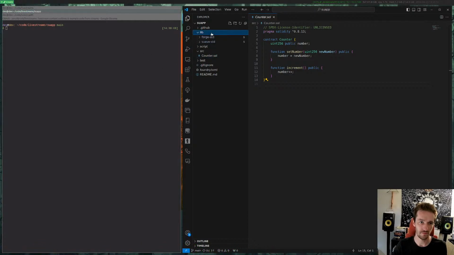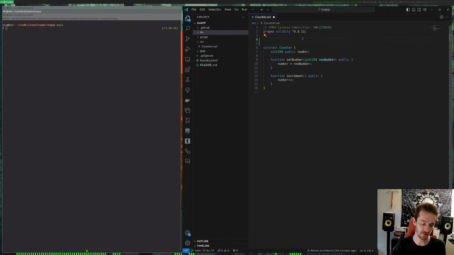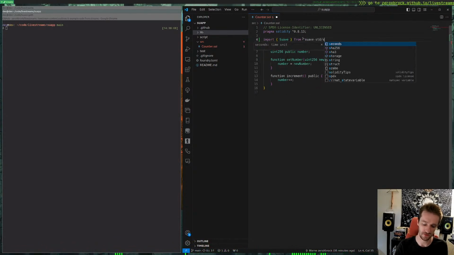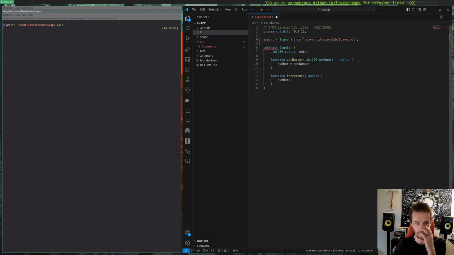Now this looks good, so we can use SUAVE in our smart contract. We'll call import SUAVE from suave-std/suavelib/Suave.sol.